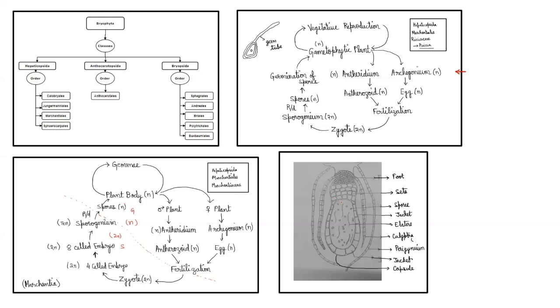Now you can see on the right hand side in this diagram, this is a diagram of the Marchantia sporophyte. Now in this you can see elaters. What is the function of elaters? Then you should also know about the calyptra. What is this layer calyptra, and from where has it originated, which component of the parent plant has contributed to this? Then you should know about the perigynium, the jacket, how many layered jacket is present. Then you should know that foot, seta, and capsule are the three main parts of this sporophyte. So you should know about the sporophyte of Marchantia in detail.